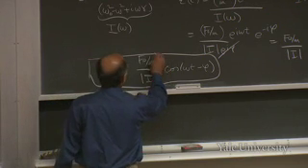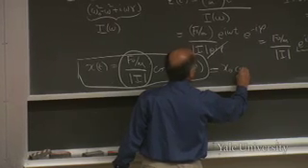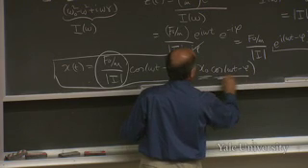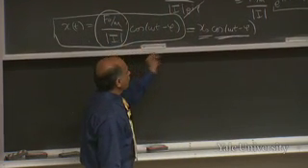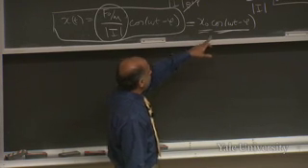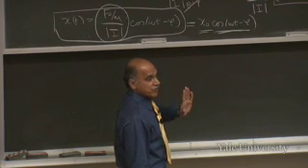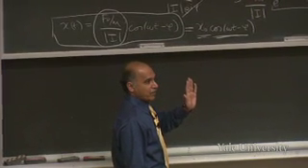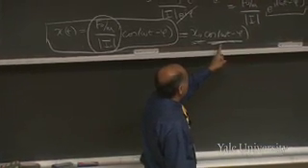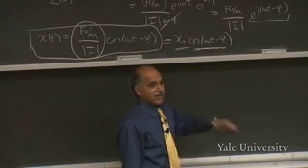You can write this whole thing in front as some overall amplitude x naught cosine(ωt − φ), and you ask, what does this function look like? Well, this function is obvious to all of you. It's oscillating. Notice that even though it's oscillating like a cosine, it's not in step with the applied force. The applied force is cos ωt. Its maximum occurs at 0, 2π, 4π, etc. This guy's maximum occurs somewhat later. The first maximum occurs when ωt is equal to φ. So it's said to be lagging the function.